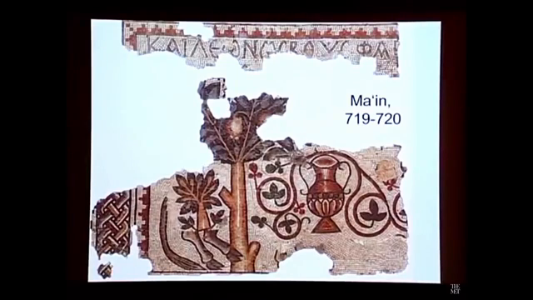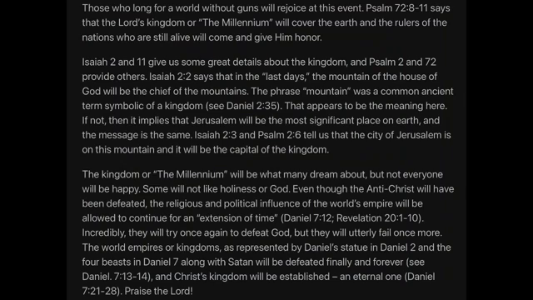So there's a bull here, a lion would have been over here, and someone has very artistically removed the bulk of the body of the bull and put in a tree, and a funny-looking tree there, and then this vase and vine scrolls. Very artistically done to replace the image of the bull that's no longer acceptable, but then leaving a little trace of what the image originally had once been.